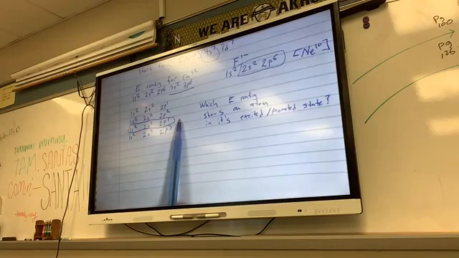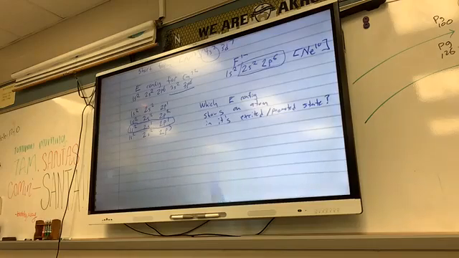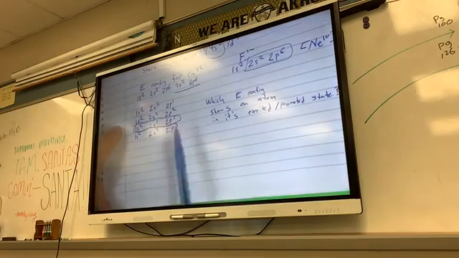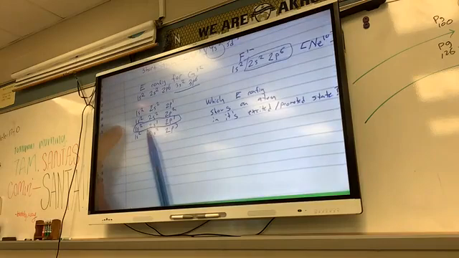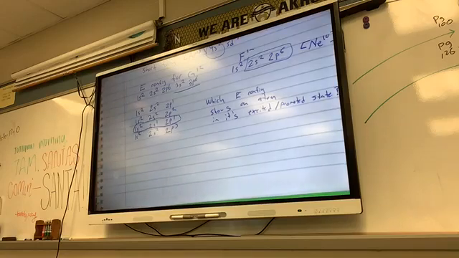Wait, you can do that? You can, if you throw energy at it. And then once that electron jumps back down, what does it emit? Light. And that light is emitted as a color. It's a wavelength, which if you look at that through a diffraction grating, like we're going to do in lab tomorrow, you're going to be able to calculate those wavelengths. That's what we're doing in lab tomorrow.